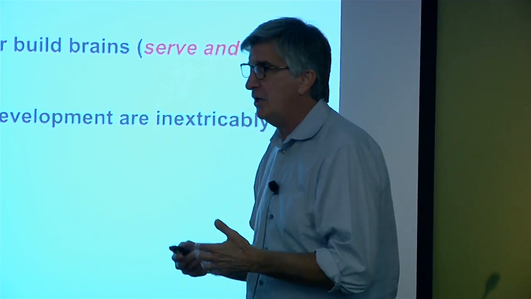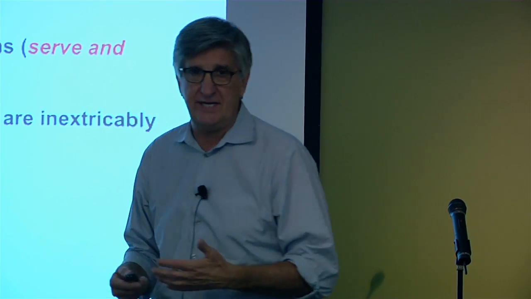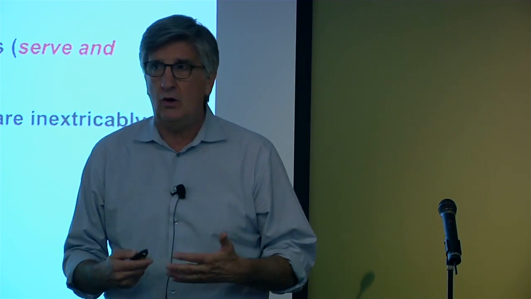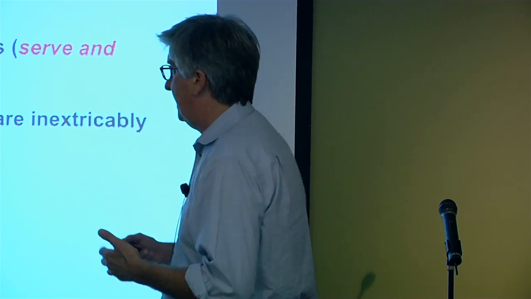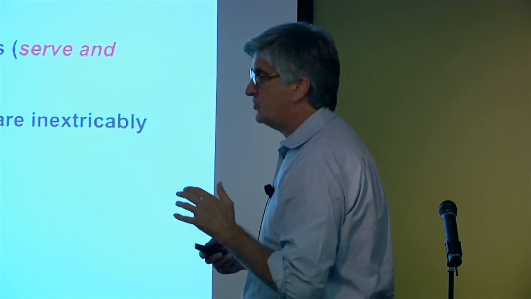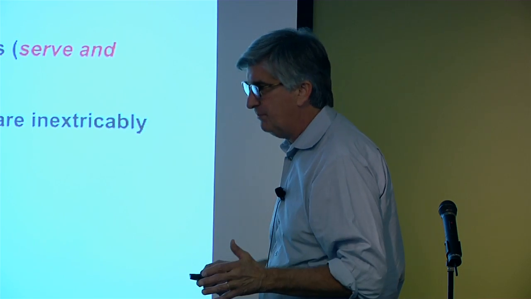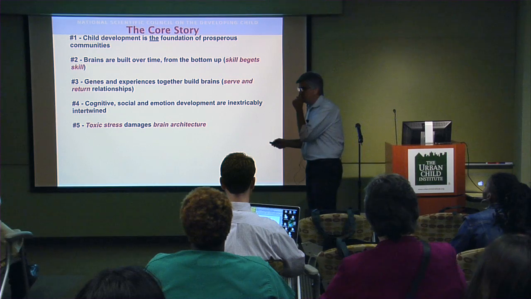Our education is done and needs to continue to be done in a social setting, positive social settings, and if they're not, they really are tremendous liabilities in terms of being able to learn. Cognitive, social, emotional development are inextricably intertwined. They're not separate, right? Toxic stress damages brain architecture. You hear more about that.